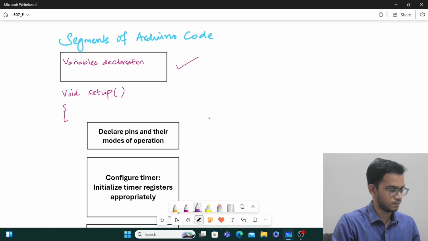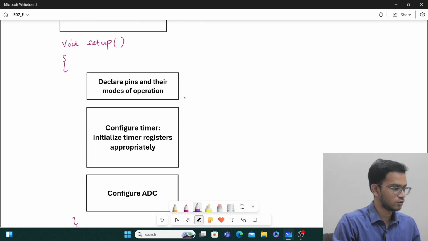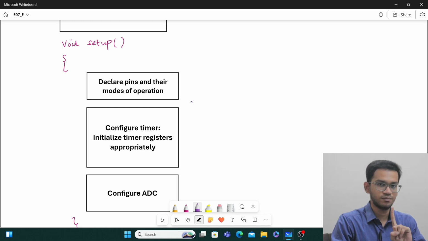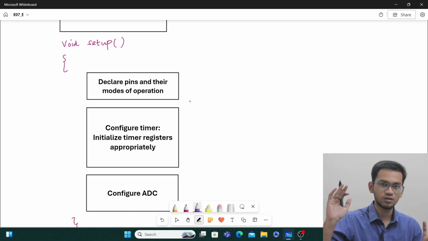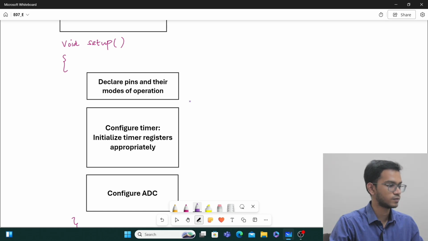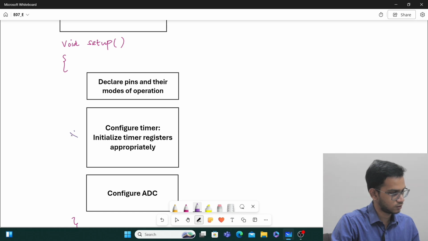When it comes to void setup, you basically have only one aim, which is to configure your timers appropriately and keep producing the sawtooth in the background, so that in the loop, when you calculate the duty ratio, the matching occurs and it will produce a PWM accordingly. So this is the special task here.